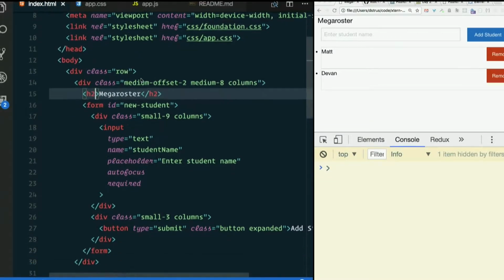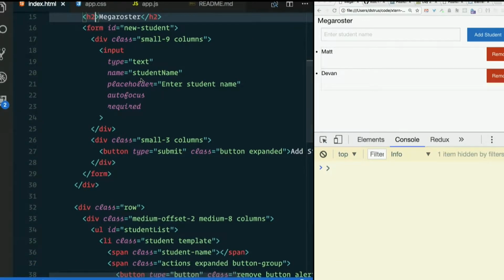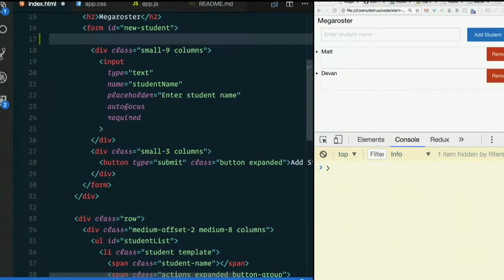So first of all, in this form, if we put our inputs inside something with a class of input group, that's something that Foundation has a style for. So we could wrap both the button and the form in that. Let's do it. So right inside the form, I'm going to make a div with a class of input-group.